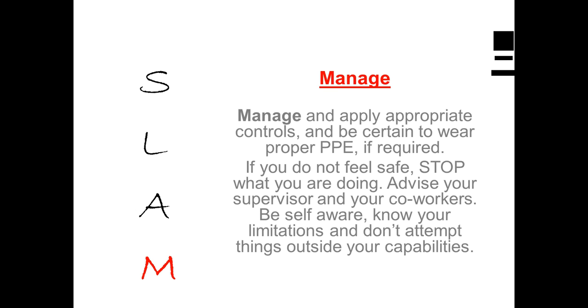Then assess. Have the employee understand how to assess the impact of any of the risks on themselves, their coworkers, the equipment, the procedures, and the environment. What we tell them is to ask themselves if they have the skills, training, and tools to carry out that task safely. So now that we've stopped and taken a look, we're assessing whether we think we can safely do the task or not, and we've done our assessment.